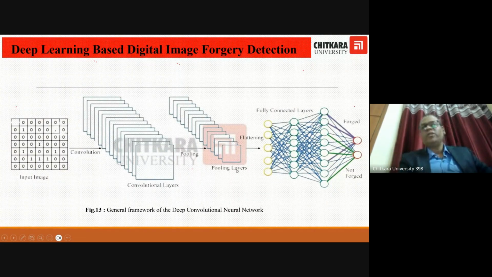Then these pooling layers are there, and after pooling we are using a flattening layer, and after flattening we are using a fully connected layer, and then we have a classifier with the help of which we can find out the probability for these neurons. So let's suppose that we have 1 2 3 4 5 6 7 8 neurons, and we have only two output classes.